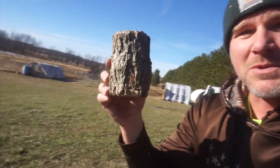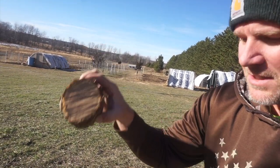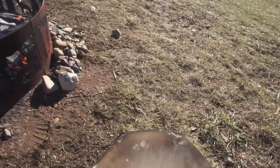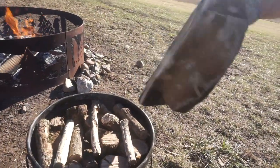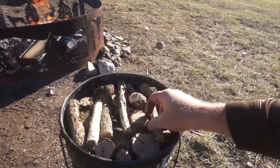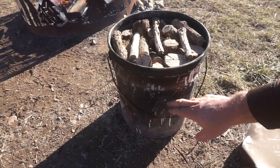Once you get your branches cut and hauled home, now's the time to cut them into pieces. The size of the pieces is dependent upon the container you're using to make the charcoal. I cut the pieces about 4 to 5 inches long, and some of them are about that big in diameter, others a little bit smaller. My container is a metal pail — I made a lid out of some flat aluminum — and I packed it full of all the pieces, trying not to leave very much room, as all of this is going to break down and we're going to end up with about two-thirds of a pail of charcoal.